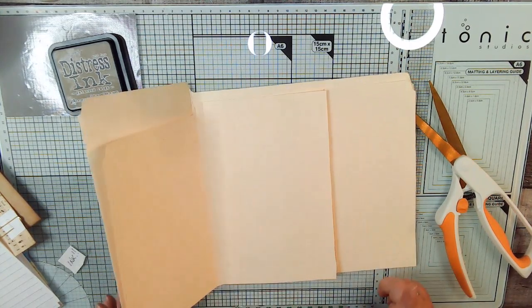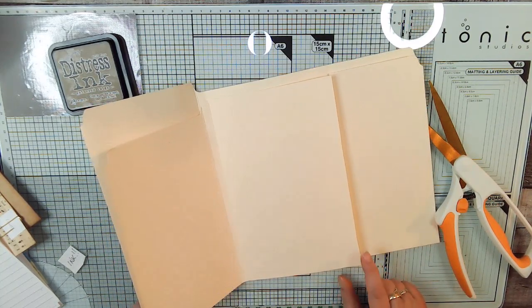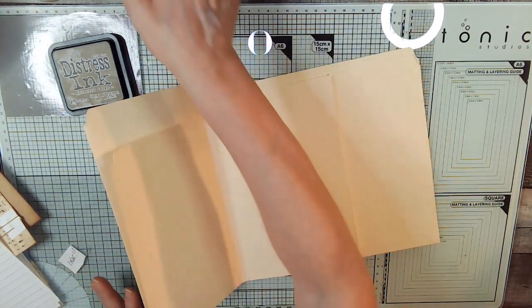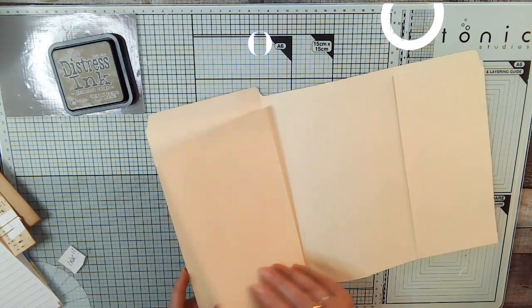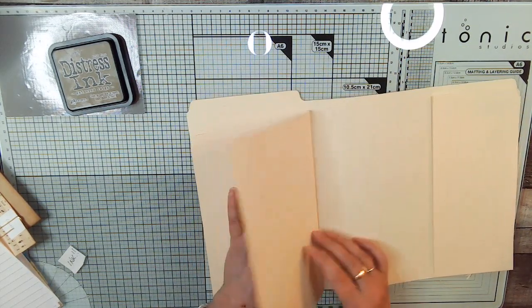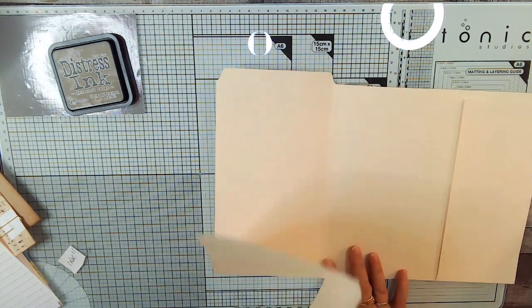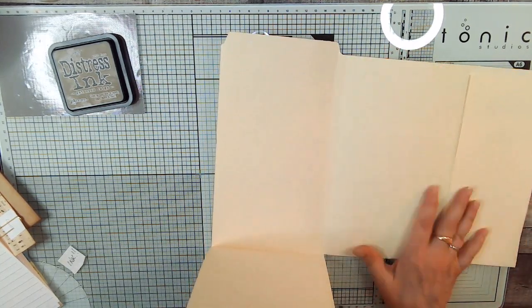Okay, now at this point, we want to open everything up and ink it. So I'm not going to make you watch me do that, but since this is a page, we're going to glue this here, but you're going to want to ink here. So you're going to want to ink here and here. So I would ink everywhere.